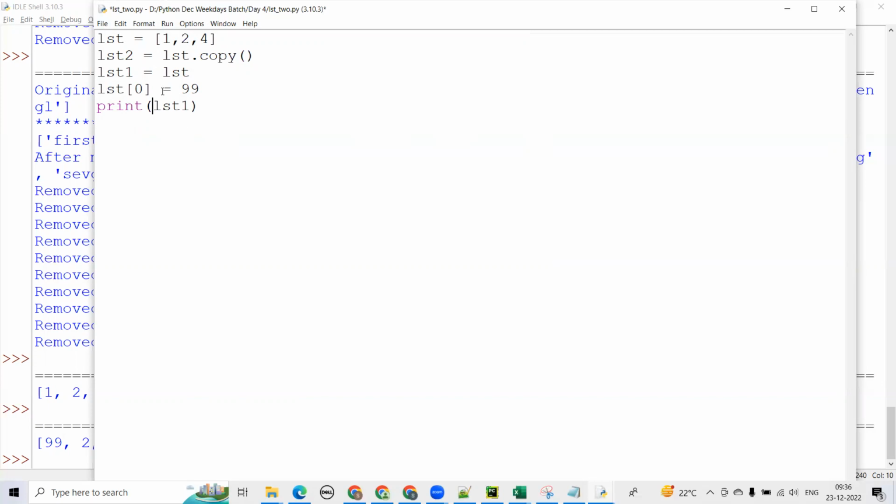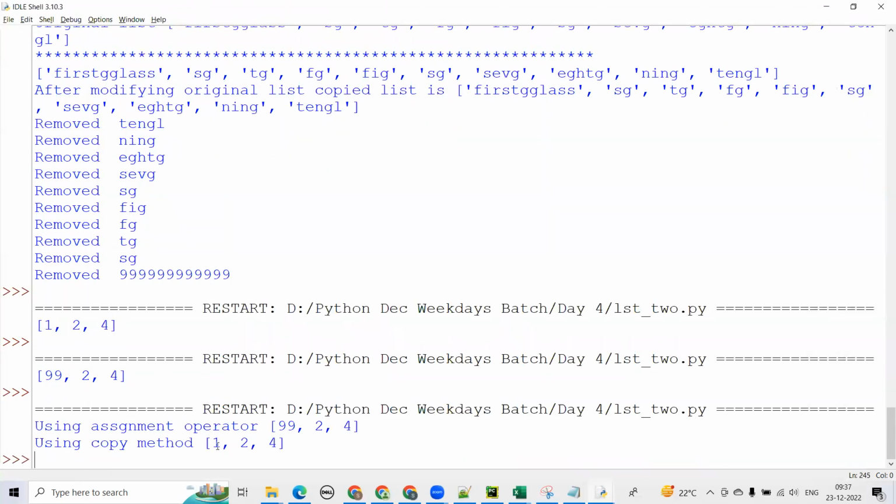And we are using the copy method. So when we are copying it, it is a totally independent entity.